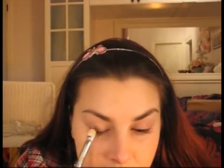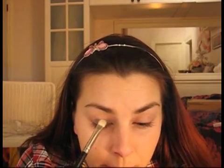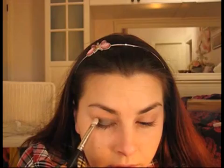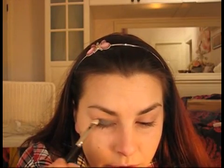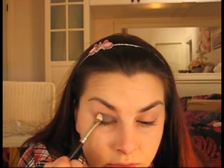So with your same brush, I'm going to take the Pewter now by Stila, and we're just going to gently dab a little bit onto the brush and then brush it off, and just carefully pat it into your eye primer that you've already put on. Just gently patting it because we don't want it too dark. As you can see, this is a lovely gunmetal grey.